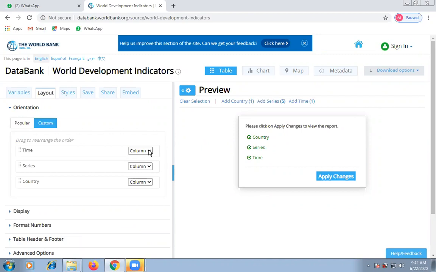You can see here, time is in your column. Drag to rearrange the order. Time period is in column.